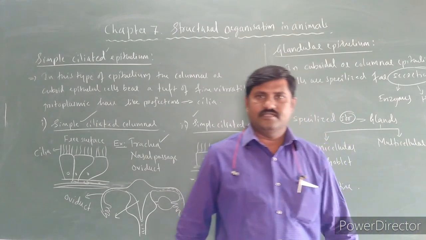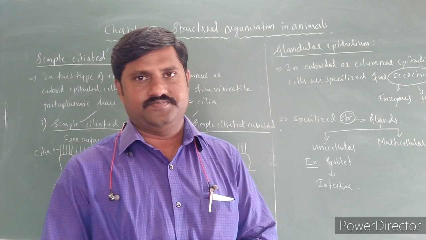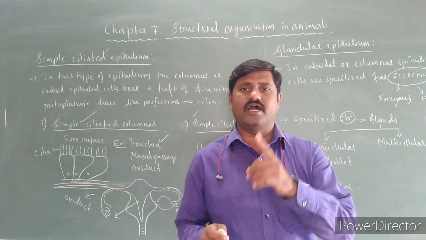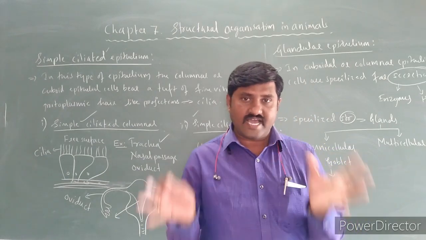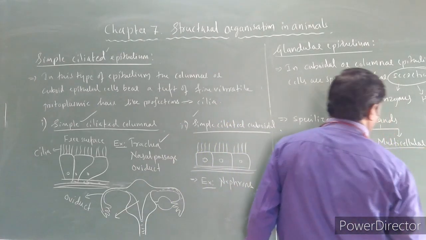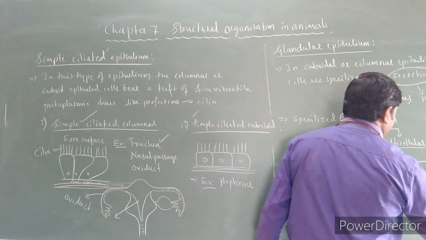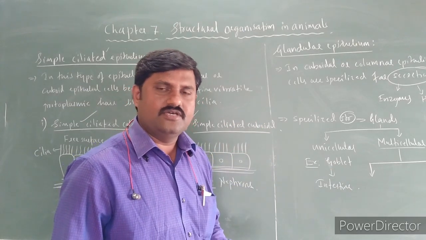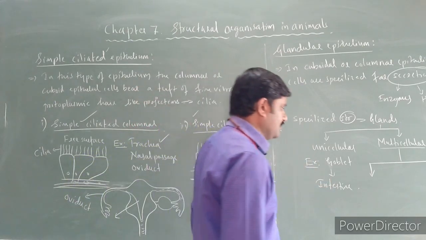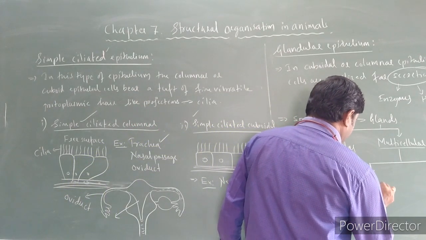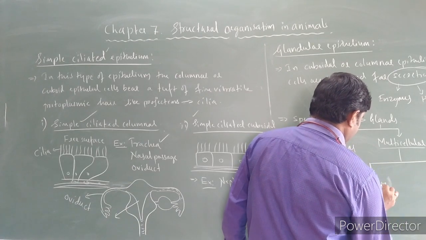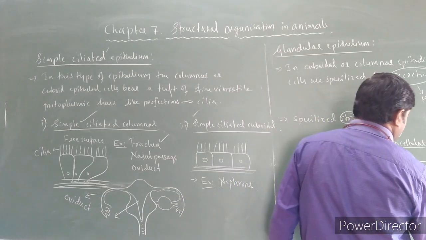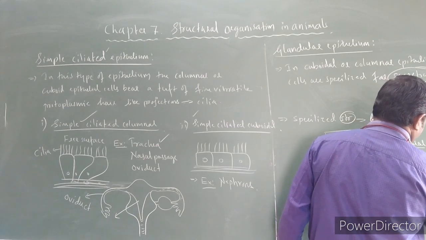In a multicellular gland, the gland is made up of many cells. The cell layer itself makes some tubular structures, or sometimes it makes a sac-like structure. Multicellular glands are classified once again based on whether the cells make a tubular structure or a saccular, sac-like structure. If they make a tubular structure, they are tubular glands. If they make a sac-like structure, saccular glands.